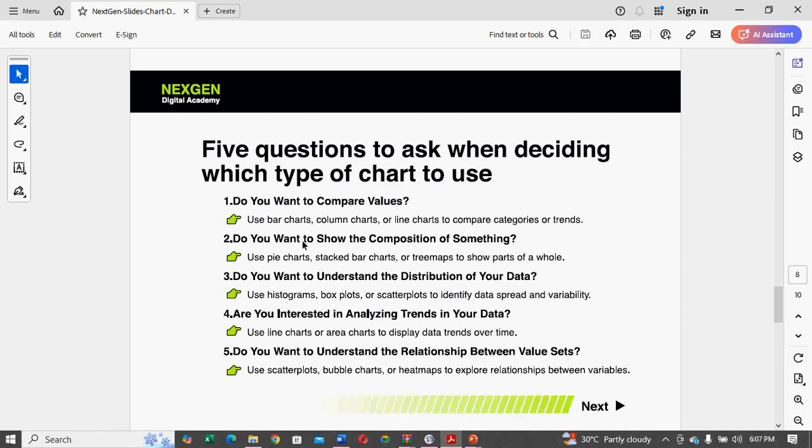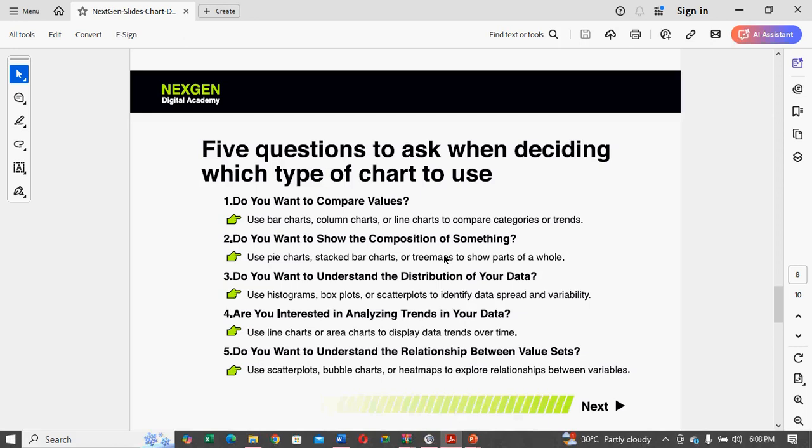Number two, do you want to show the composition of something? Maybe I want to look at the percentage of something, or I want to look at the margin that exists between different parameters.